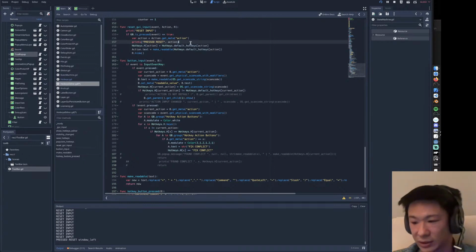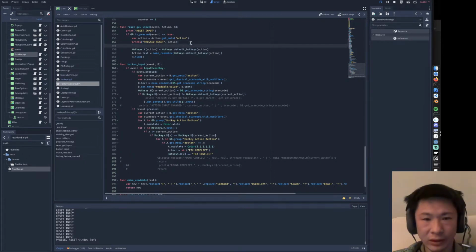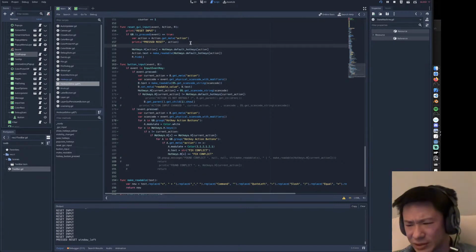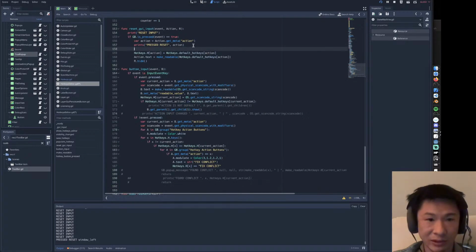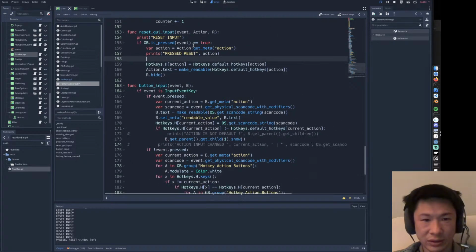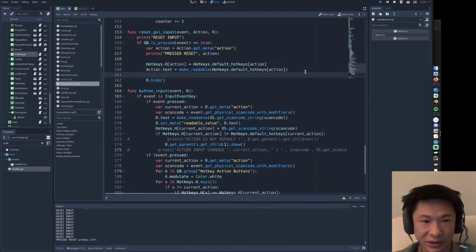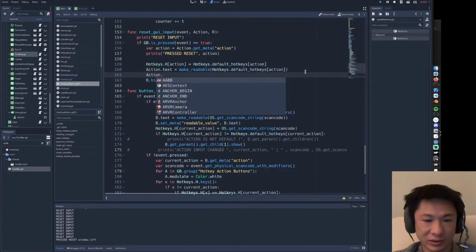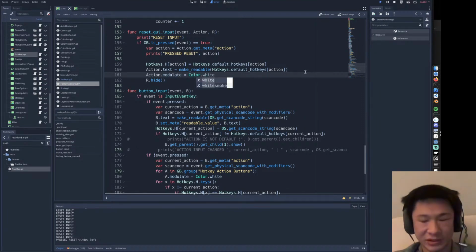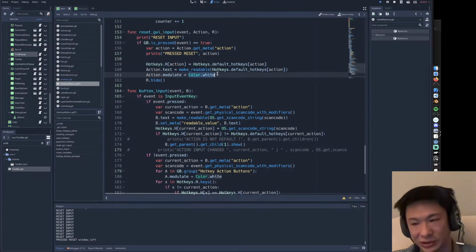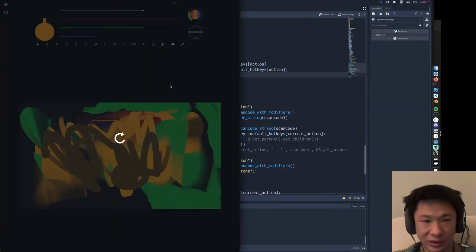So let's see. I don't know if you guys can see this properly. Is the resolution okay on the screen? I hope it's not too fuzzy. I'll make it a little bit bigger so you can read. So here, when we reset, we want the action button to modulate back to color.white. Modulate is just like, I don't know, color multiply, I guess. So the color will be multiplied by white, which is like multiplying by 1. So it should reset it back to do nothing.